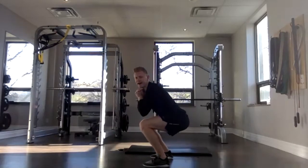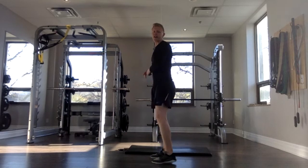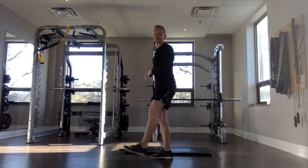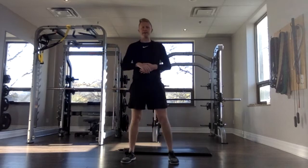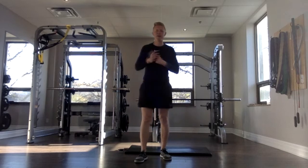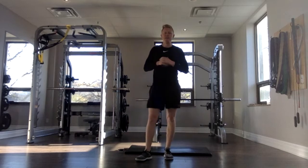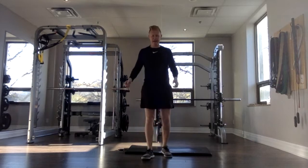And then with that kick out to the side, we wanna make sure we're actually kicking to the side. A common tendency is kicking to the front. We want to avoid that, so think side, okay? Here we go, 3, if you have any weights or props and you want to make this harder, grab them now. You can hold them at your chest, at your side, or onto your shoulders, okay?